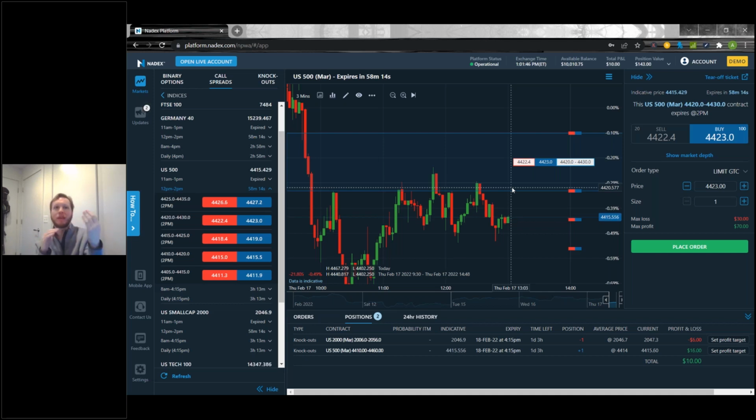The seller might want to get in at $490 for my $10 because it just has to move here and I'm out. On this, there has to be some sort of premium priced in. There has to be some sort of premium for being able to get this time value for upward movement. So if I were to get into this contract, I would need to pay $44.23. So I'd be paying about $30 to get into the contract.